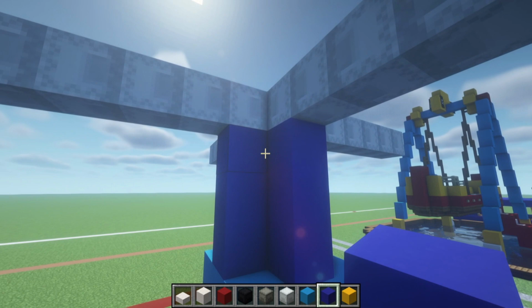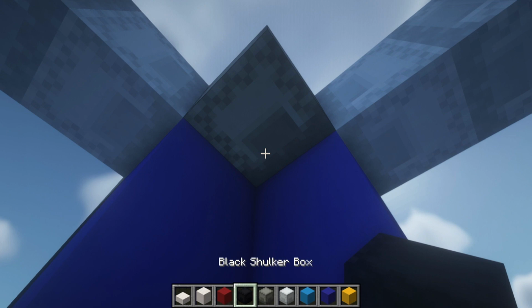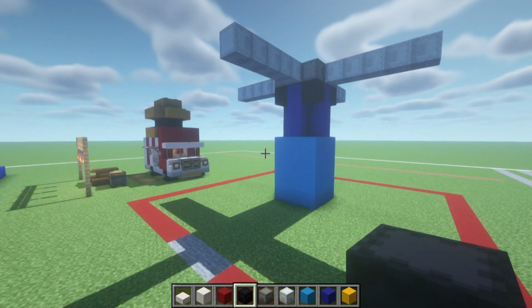And in the corners as well, we want to place a light gray shulker box with a black shulker box underneath it. So again, this is all very tricky to place because we have to crouch, unfortunately, but it's all right because we've actually kind of got our very own built-in scaffolding, and the end result should look like this.